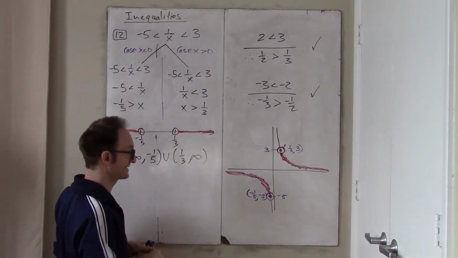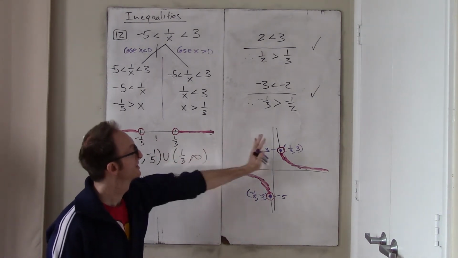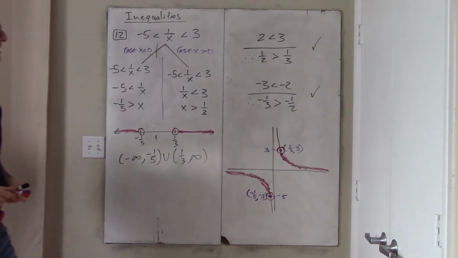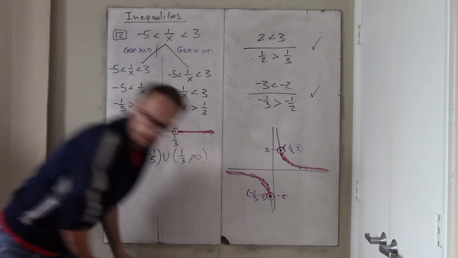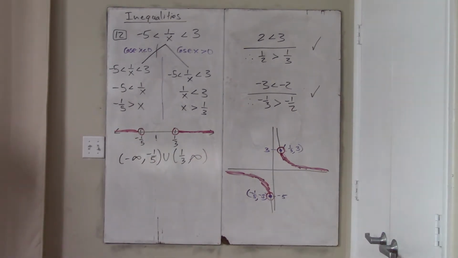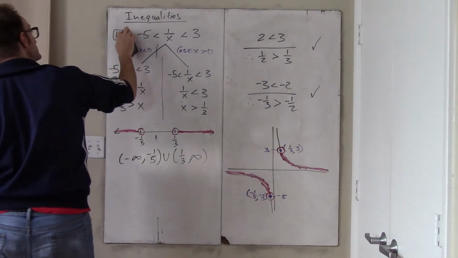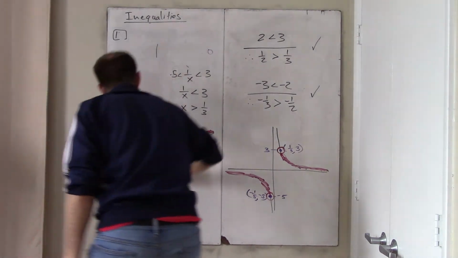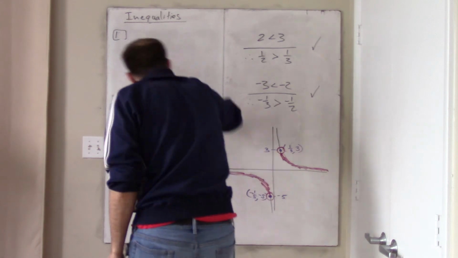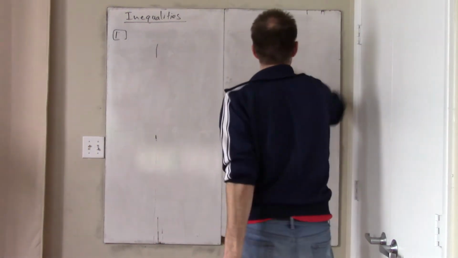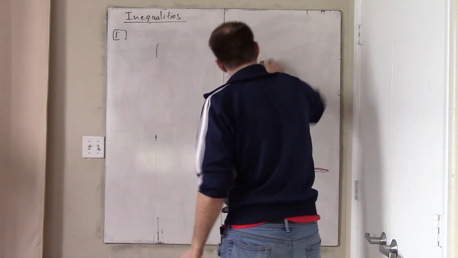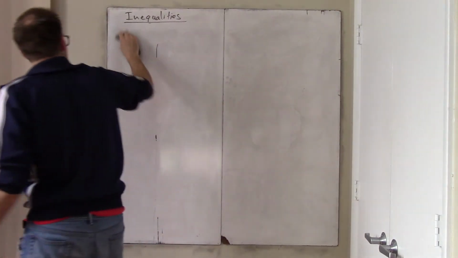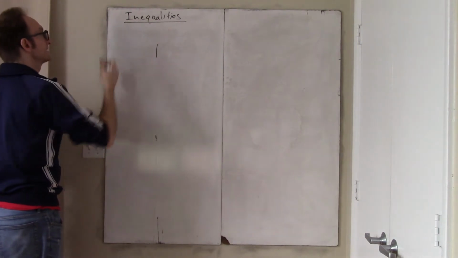And therefore that's the answer, right? Everything from -infinity to -1/5, and everything from 1/3 to infinity. Okay, that's pretty thorough. So that was almost a warm-up to problem 13, which again is tricky because every shortcut you think you can make, you can't make it. So you really have to be quite careful.